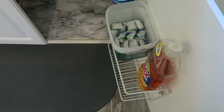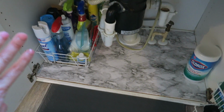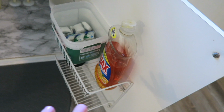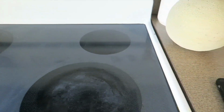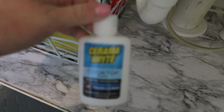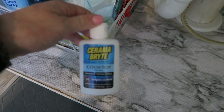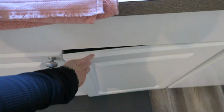Yeah, I figured I would show you guys what she did. So she came and cleaned out all of this, put this down here, organized all of this, washed everything here. And she actually gave me this thing to clean the stove with because I had those black marks on the stove. I didn't know how to clean it. And she actually found this really good stuff. I am gonna go get a bigger one, but it's called the Thermabrite cooktop cleaner. So yeah, definitely recommend this if you have a cooktop like that. Yeah, I definitely recommend that.